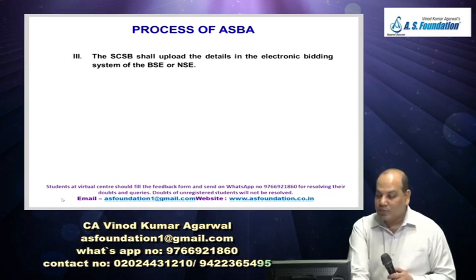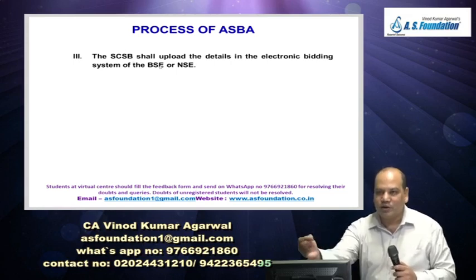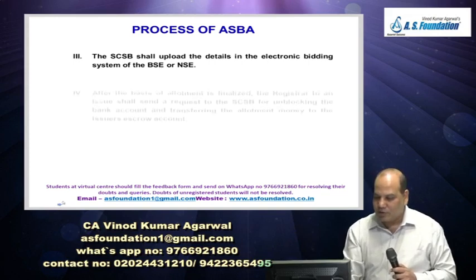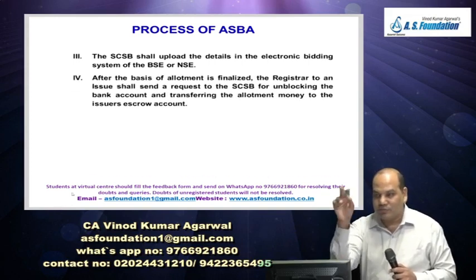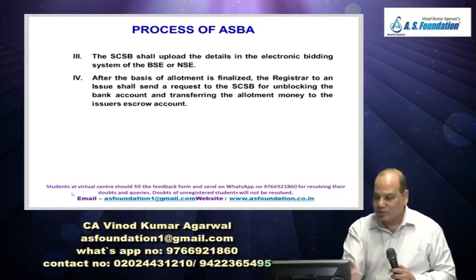The SCSB shall upload the details in the electronic bidding system of the NSE or BSE. So when you apply online also, all this takes place automatically. The software is designed, the bank's website is designed in such a manner that it happens. Don't bother. After the basis of allotment is finalized, the registrar to an issue shall send a request.